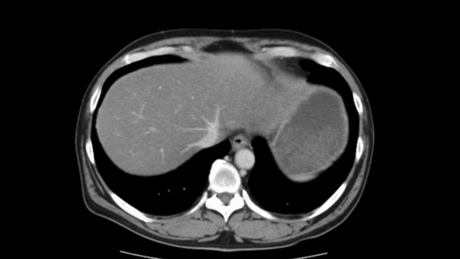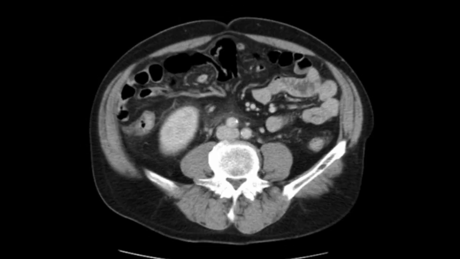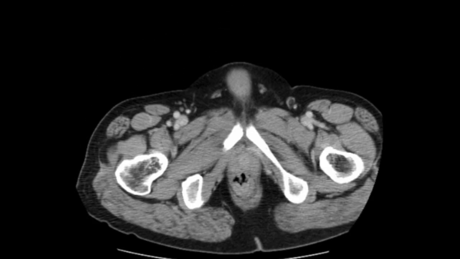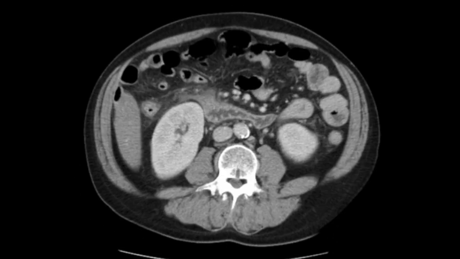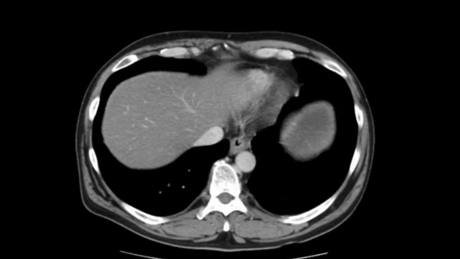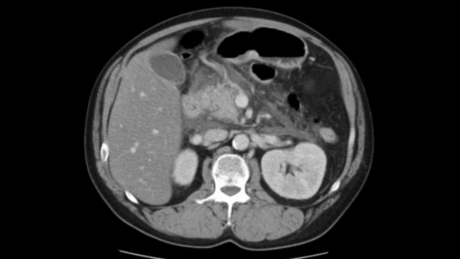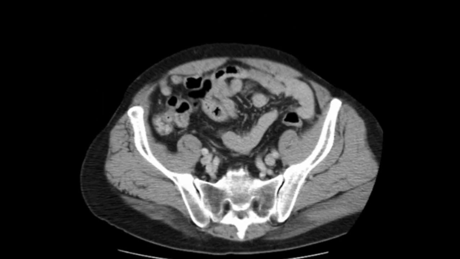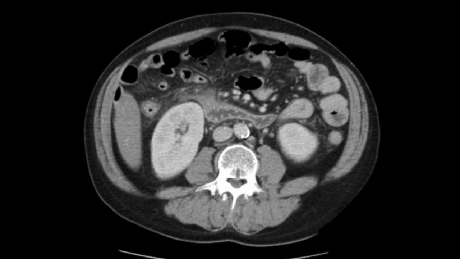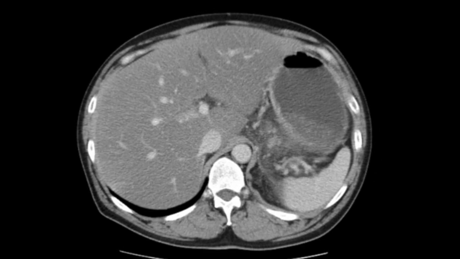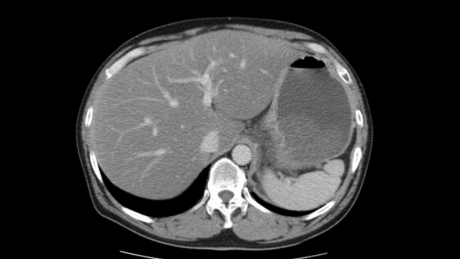First, I'll run through the images quickly. So, were you able to figure out where the lesion is in this case? If you'd like to scroll through the images yourself, just like in a clinical setting, please check out the trial linked in the description. All right, let's interpret the images together.